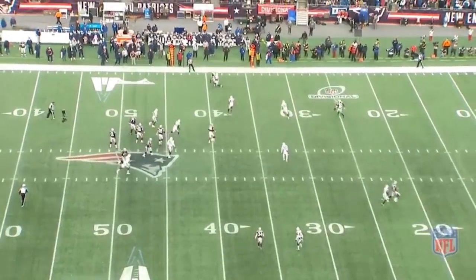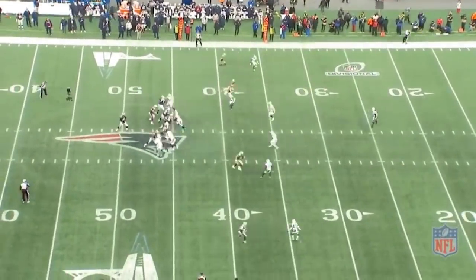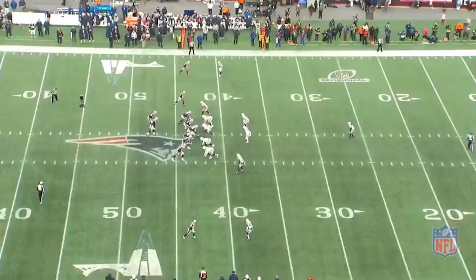As an example, Derwin pretty much had one job and one job only 75% of the time, and that was to take away the number 2 receiver on his side. And for those that aren't aware, I don't mean taking away a team's quote-unquote number 2 receiver like we call Will Fuller the number 2 to DeAndre Hopkins, or let's say Tyler Boyd the number 2 to AJ Green. I mean, you literally count from the outside in 1, 2, 3, and the second guy you count is the number 2 receiver on that side.